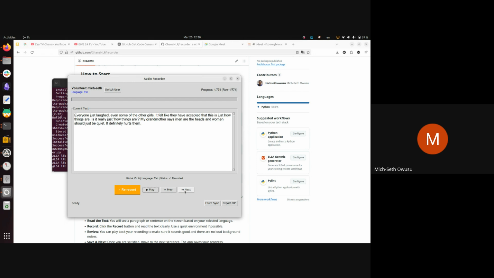Because if you try to do translation word by word, it may not even sound natural anymore. So what you want to do is gloss over this, understand it, and then be able to speak naturally. Respect the punctuations though, right? So if you have 3 sentences, 4 sentences here, you cannot just speak one sentence all in one. No, you must respect the boundaries, the sentences. That is very, very important. Right, so now we are done. You click next, and then there you go. You have another one that shows up. Let's try again. Click on record.